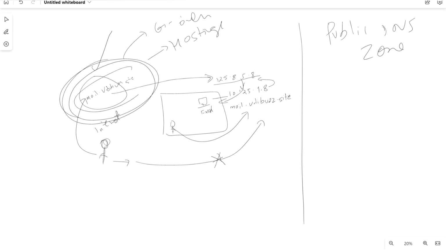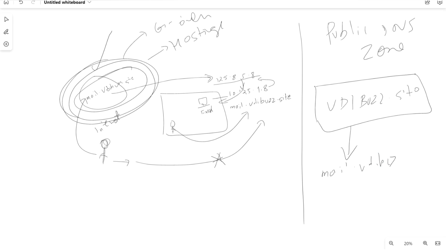In Azure you can create a public DNS zone, which is vdibus.site. Under this public zone you can host your name records, that is mail.vdibus.site, which is pointing to the public IP address.